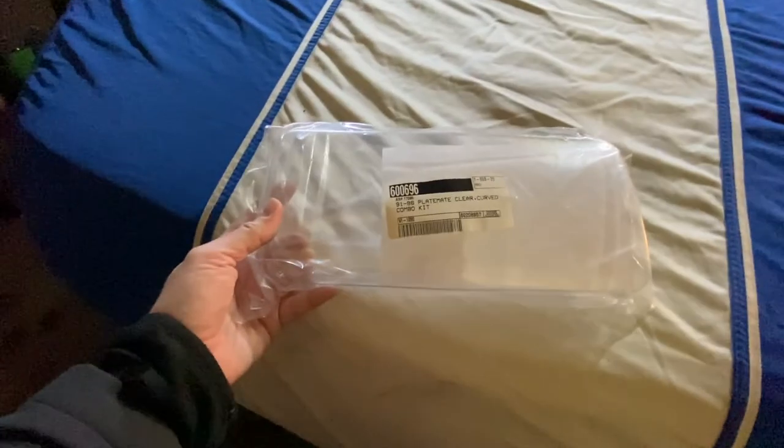But I don't actually need this, because as you guys can see, and in a previous video that I did when I first got it, I do have the white actual license plate insert for the car. I don't know if I explained it in that video, but that's where this would go. You'd put your license plate underneath, and then this cover kind of keeps the contour of the front. But I did get this color matched license plate insert cover. The previous owner did actually have it. He forgot to put it in the car.